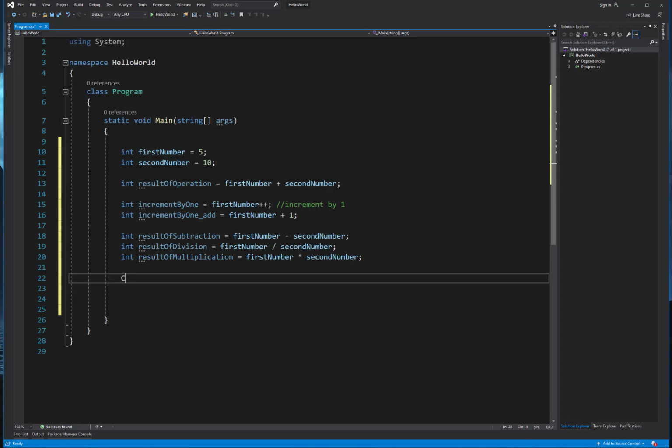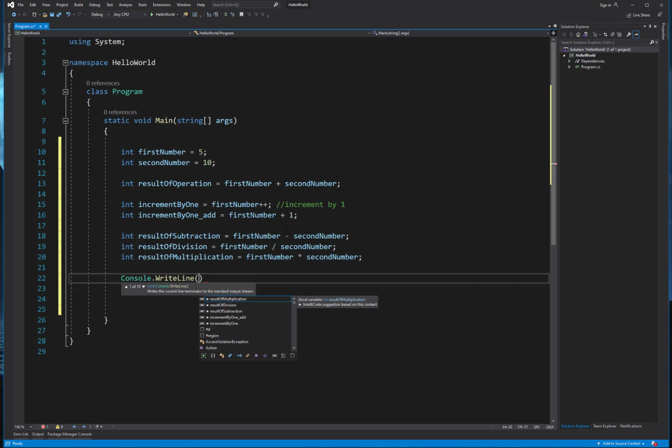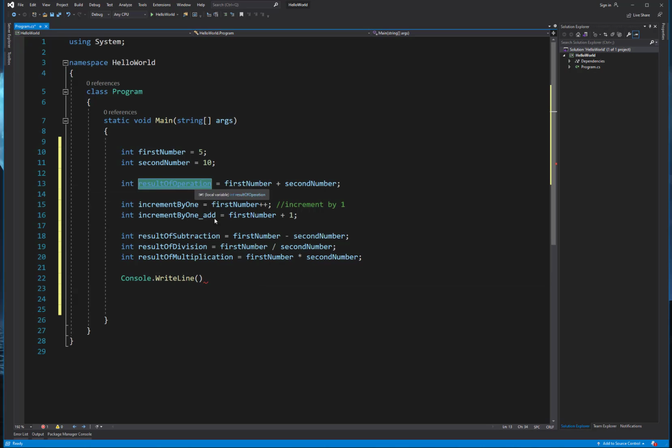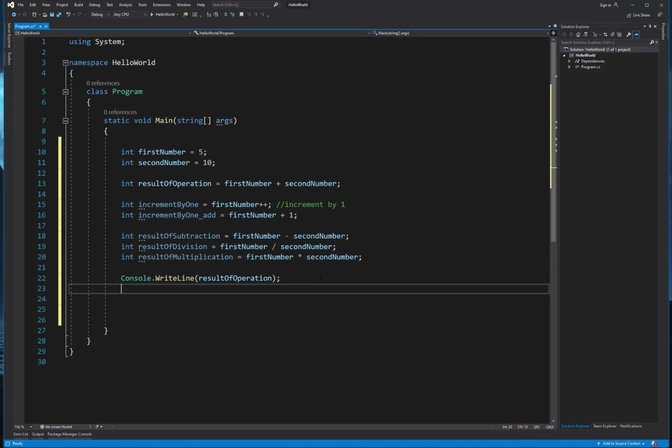We can use what we've previously seen as our console write line to write out these various values. If we just put the variable inside of here like this, we get a statement that we can write out. But I'm going to show you something else on how we can make this a little better.